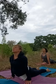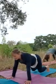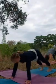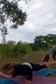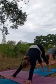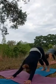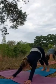2 ways to come to downward dog. You can either bring the knees down, tuck the toes, and move back, or you can try coming from elbow height just through a push-up and at the same time lifting the hips. Back to downward dog, heels down to the ground. Take a breath here.